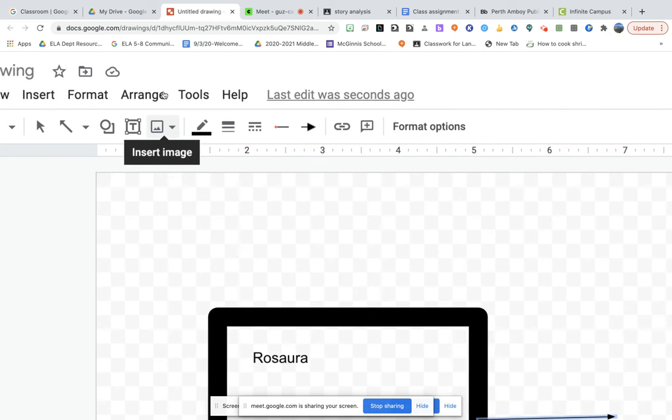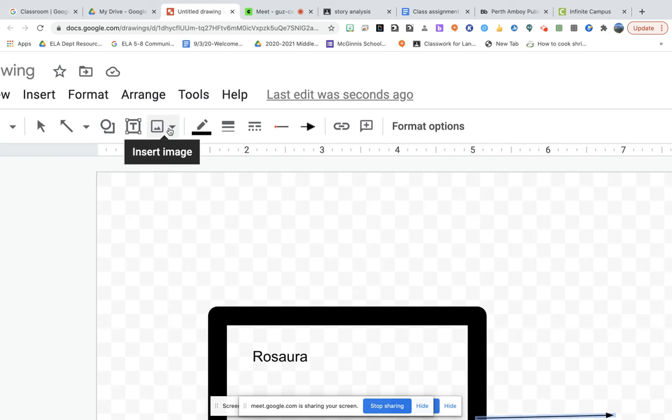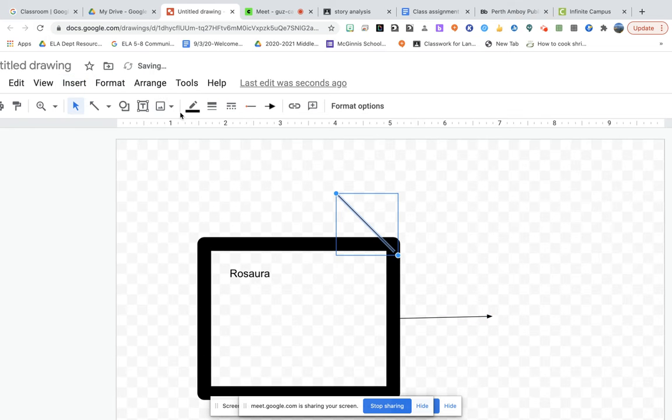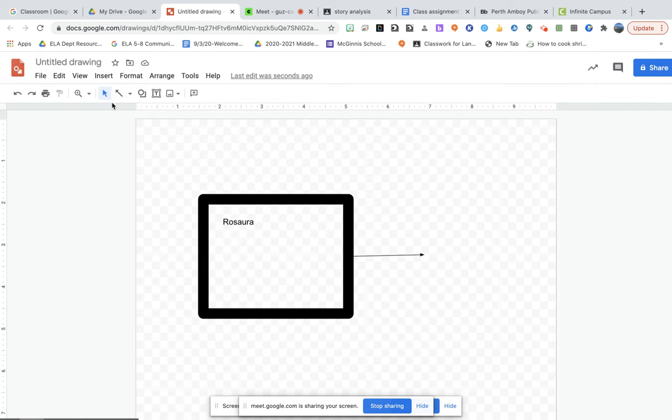Again, you can go over here where it says insert image, like this little thing, the image. And again, you also can do an insert, right? So there's stuff here that you can look at, and then there's also stuff on the side. You got to be careful. Sometimes you accidentally like double up on stuff. So whenever you're changing from one thing to the next, always make sure to go back to the arrow, because the arrow is just for like pointing and selecting stuff. So if you're like drawing stuff and then you like click somewhere else, it might do the last thing that you did. So you're always going to want to make sure that you go back to the arrow.